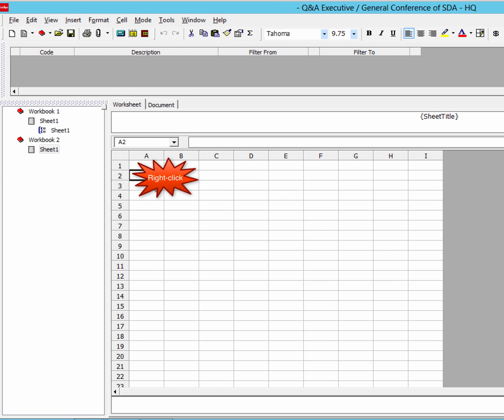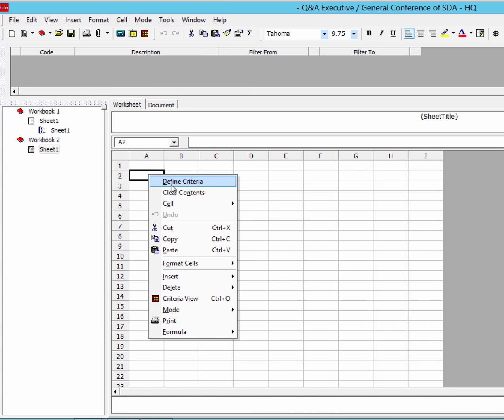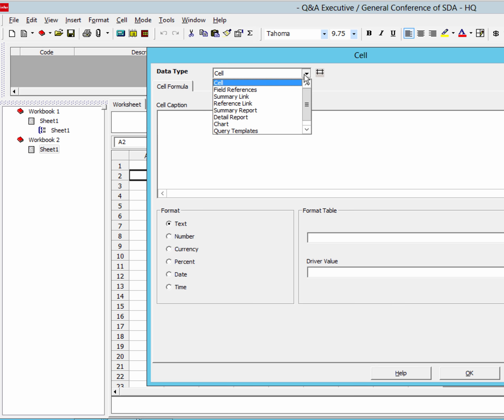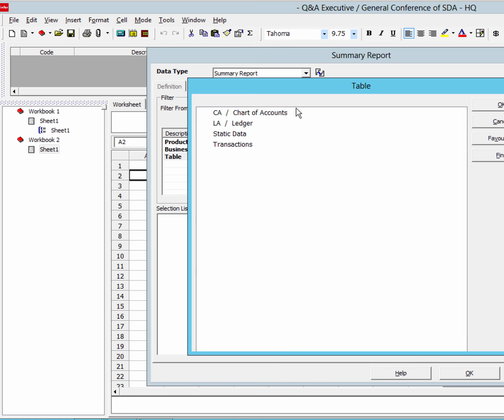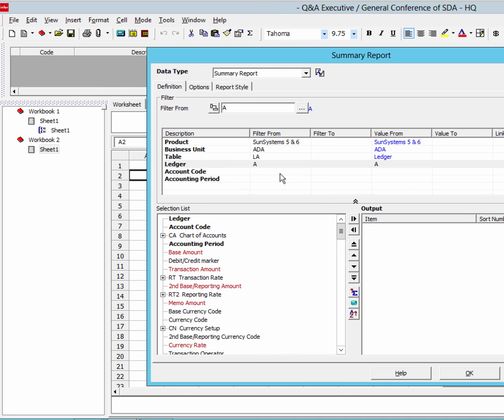So let's just go down here and do a summary report. Okay, define criteria, and I'm going to do a summary report, and it's in the ledger and account code, and I can do this for all of my asset accounts. Let's see, what was that, 201 to 208.